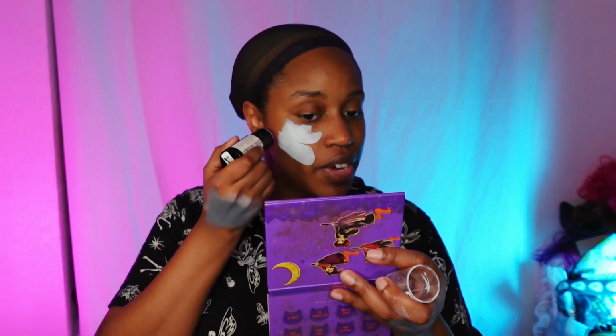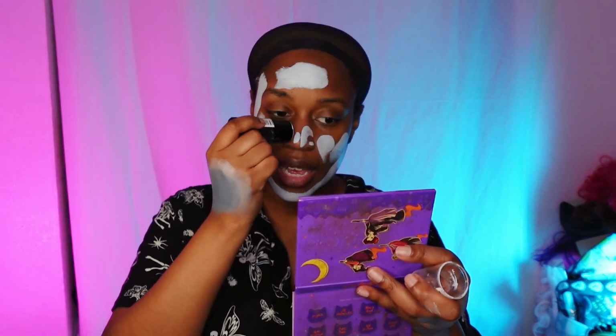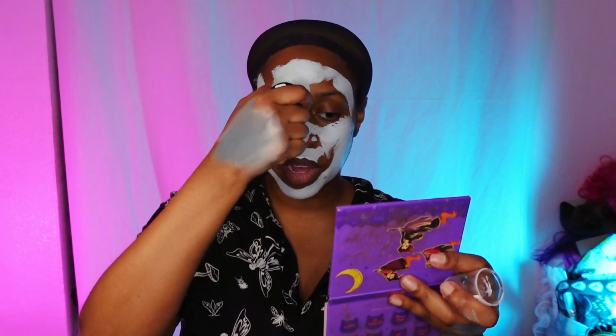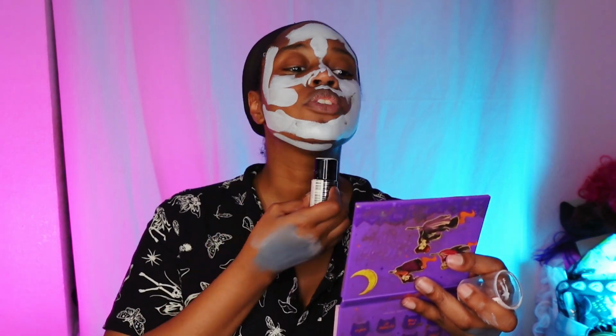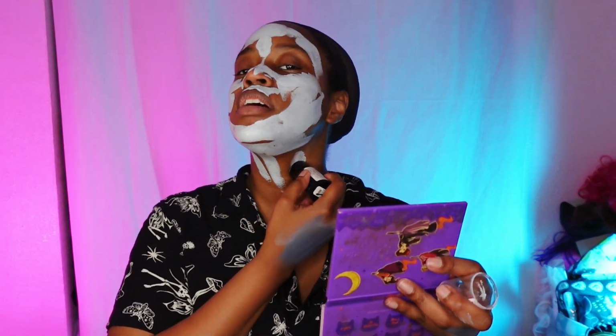All right, I don't know if I showed how I applied this last time when I was doing Chelsea, because I was going through all of the emotions, mostly being panic. I just want to make sure you see how I do this. It's not terribly a lot, that way I can buff it out. You do want to make sure to get under here. I'm not going to get too much of my ears because Marcy, because we're on nickname basis, Marcy has long hair and it'll cover that.